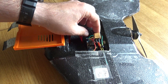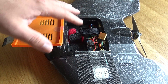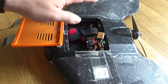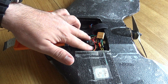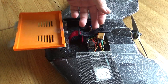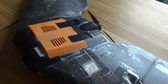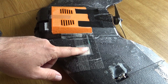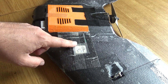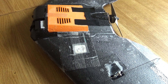Besides that, this is something I like very much as well. This is the Matek F405 Wing Flight Controller with integrated PDB. I've made a separate video on this. It's really great — superb. It's just mounted over here with 4 nylon standoffs; I can just remove it and put it back together. For GPS, I decided not to put it inside because there's not enough space, so I just cut a small hole in one of the wings, put the Beitian BN880 inside, and covered it with tape. That's all.